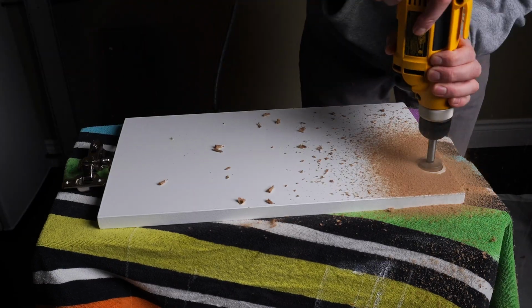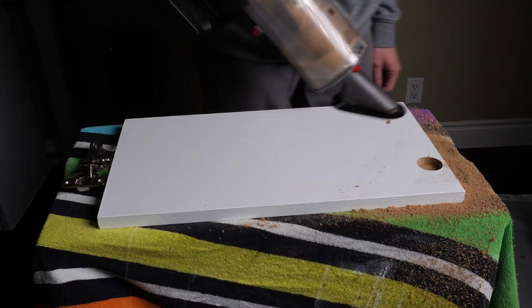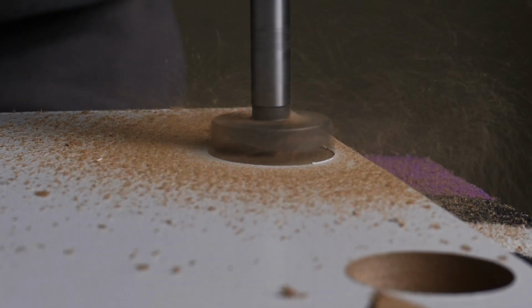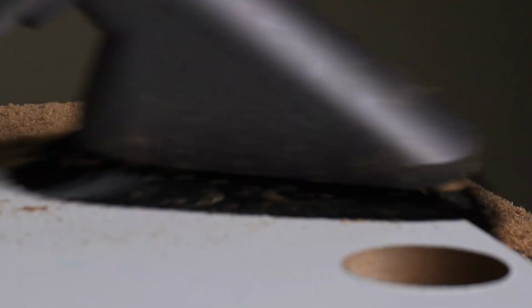Anyway, using this cool ass drill bit was pretty fun. You get to drill out those massive holes like I was saying, and all the MDF dust goes flying everywhere, which was kind of fun to do. And yeah, the measurements turned out excellent, so very happy I didn't have to make literally entire new doors, because that's what would have happened if I had messed these up.